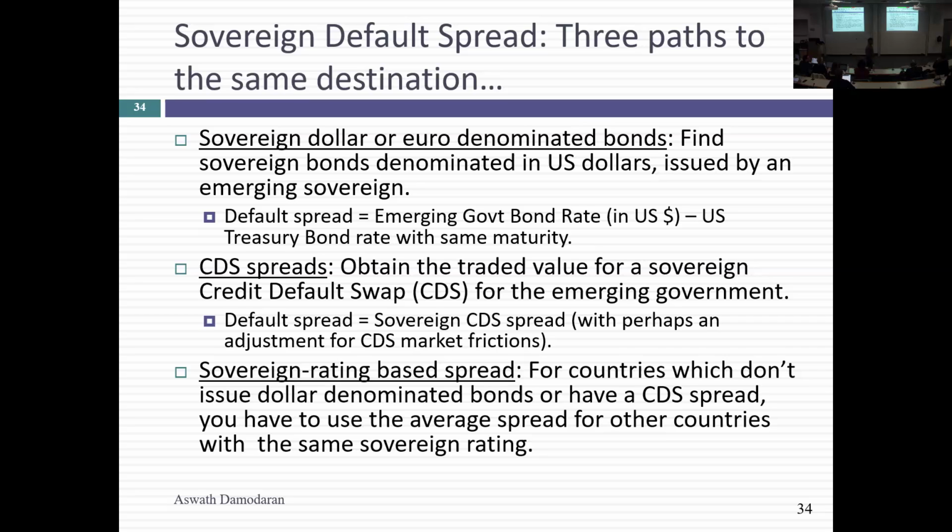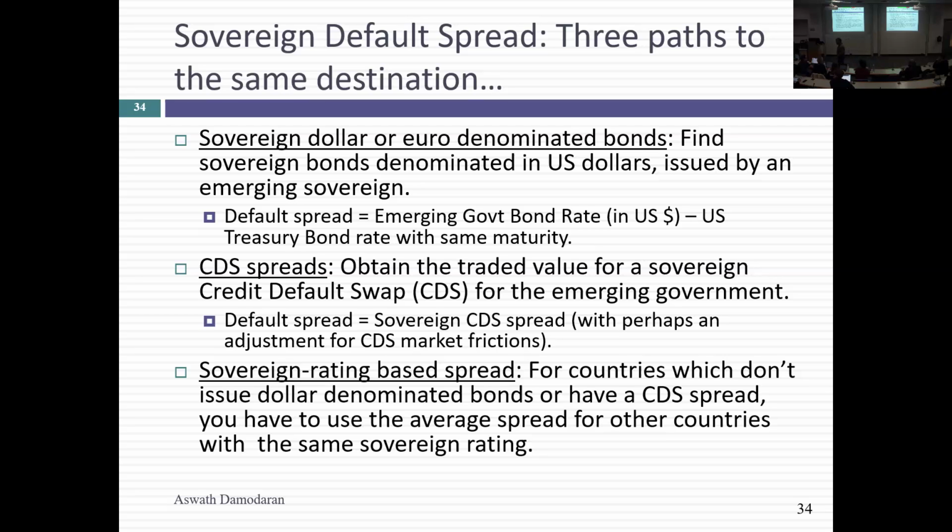Is there an associated probability of default with that spread? Yes. All spreads go with an associated likelihood of default. If you give me the default spread, I can estimate a probability of default. It's just basic algebra. Set up the price of the bond and back out what the chance is. So they both come from the same source. I'm just attaching it as a spread rather than as a probability of default.